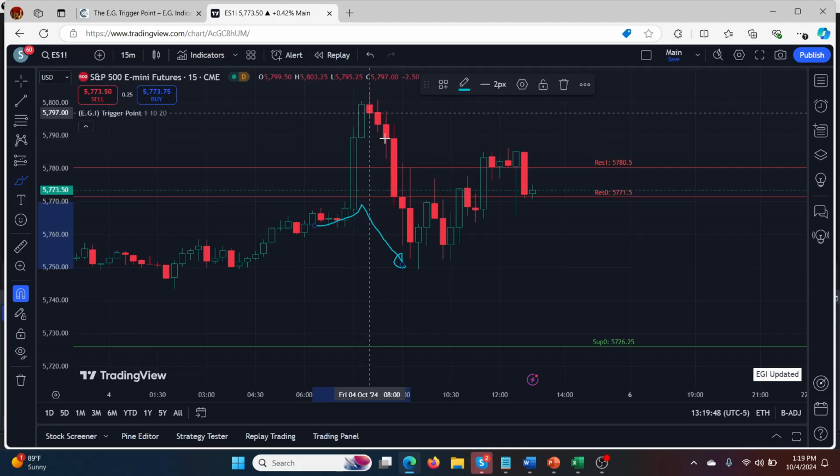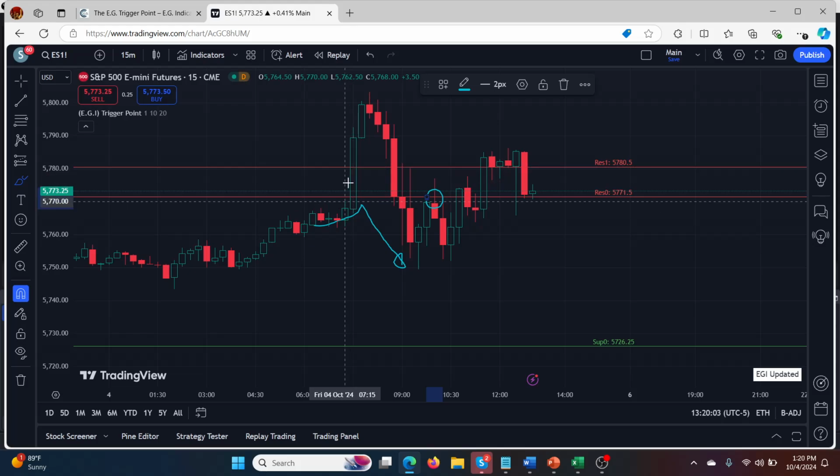Sure, it reversed, but way up here, came all the way back down underneath this resistance line. And it did kind of respect it a little bit, but this really isn't how you'd be trading. This would be pretty difficult, especially, would you really have the confidence to jump back in here after seeing what happened on this one?